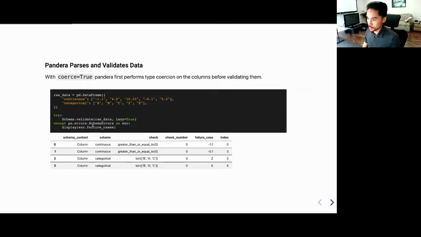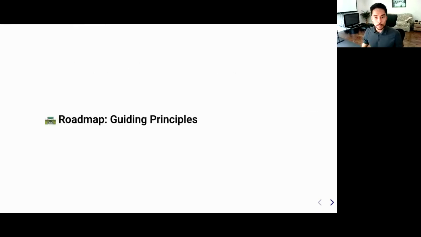But then if certain validation rules are not met, like continuous containing certain negative values, it's going to throw an error. And by providing the lazy equals true argument to the validate method, it's going to try to collect all of the potential errors in the data frame before reporting back out to you. So this is really the core API for Pandera. It's parse, validate, and then this debug loop for helping data scientists, data engineers, machine learning people, anyone who uses Pandera or Pandas to refine their data structures.